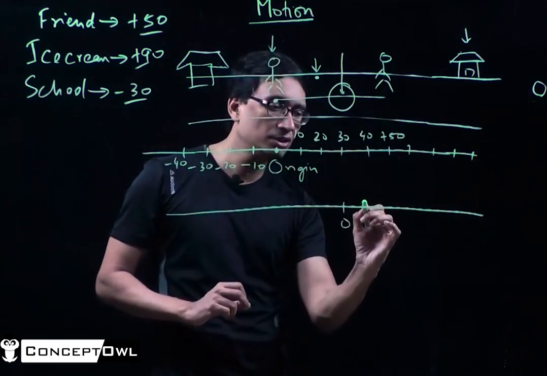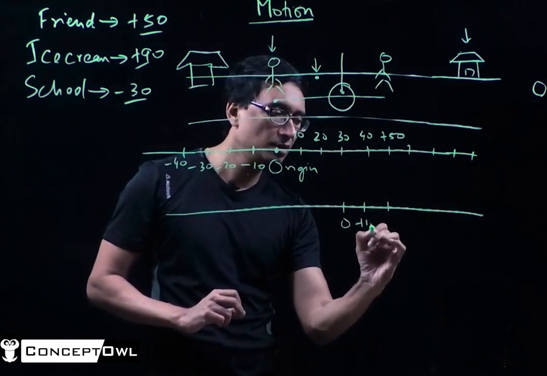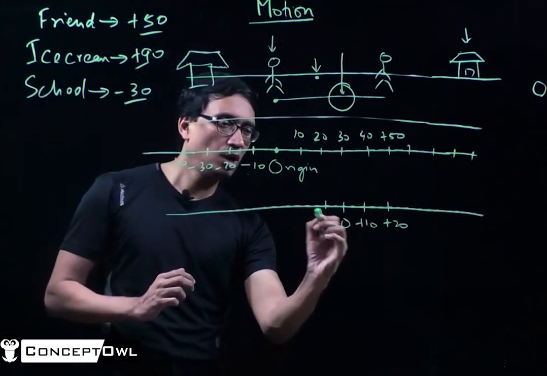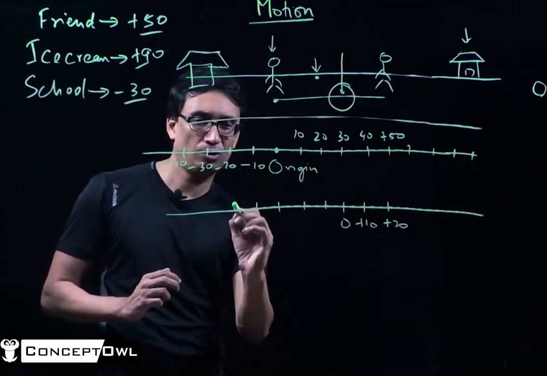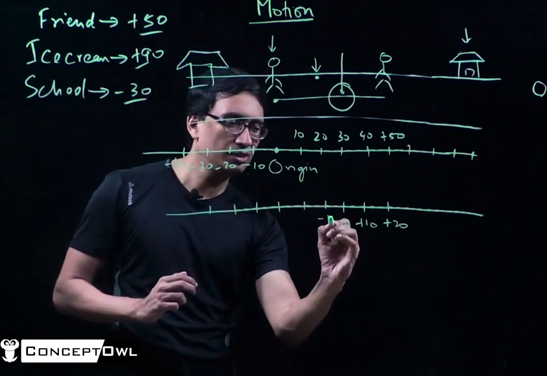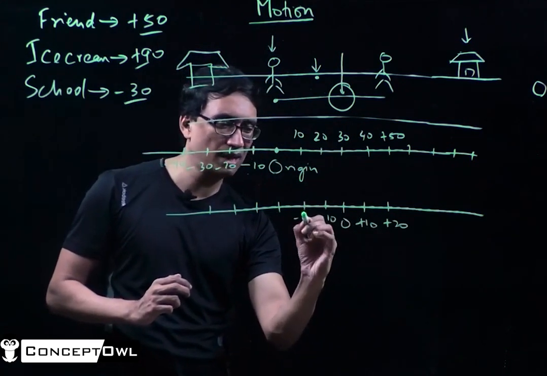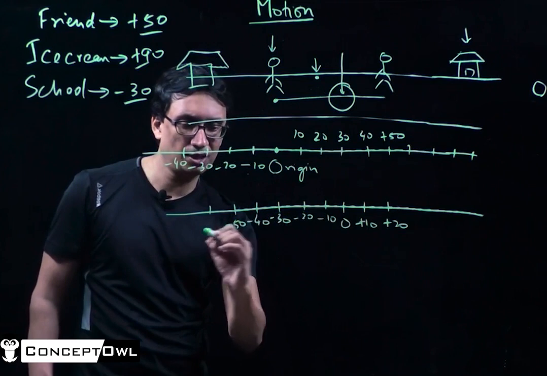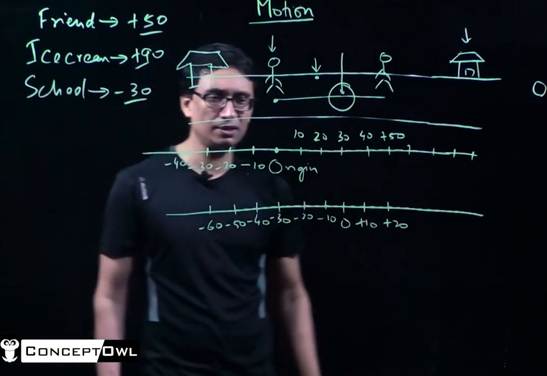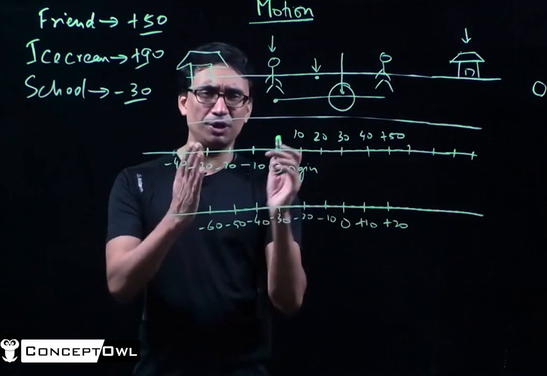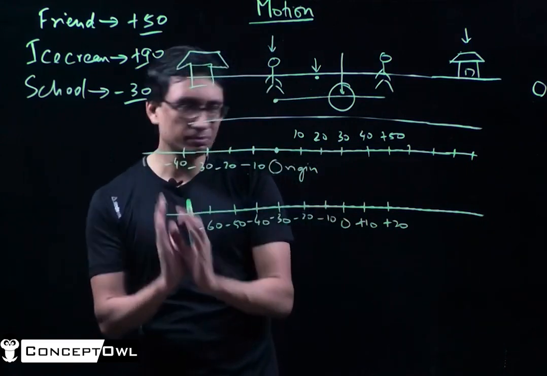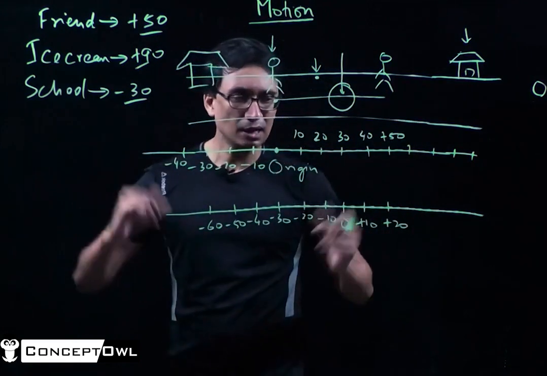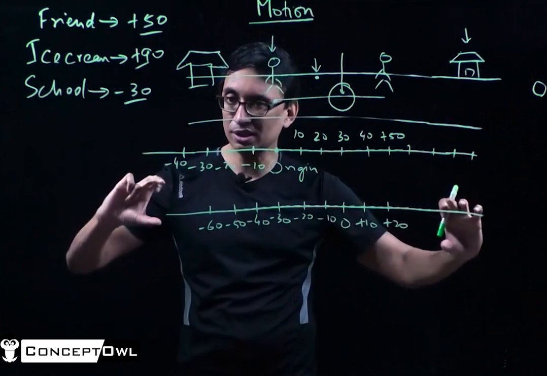And now your friend here is going to be plus 10 and plus 20, right? And the school is going to be, let us say, 1, 2, 3, 4, 5, 6. So it will be minus 10, this is plus, this is minus 10, minus 20, minus 30, minus 40, minus 50, and minus 60. Correct? So now what's happening? Now you are going to say the school position is minus 60 and your friend's position is, let us say, I hope I didn't get the math wrong, plus 20. Right?